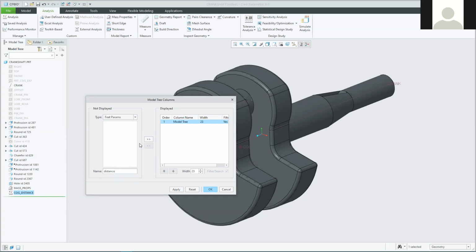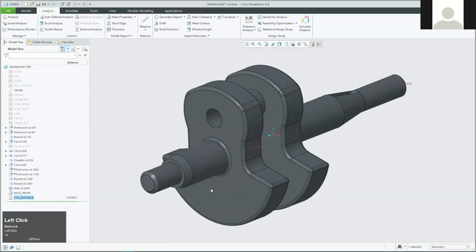So when I type distance, click on that icon, that kind of double sideways arrow, and it will add it into the model tree. And then click on OK, and you end up with a new column. And seeing as I only have one feature that has a parameter within it called distance, I only get that single value there.